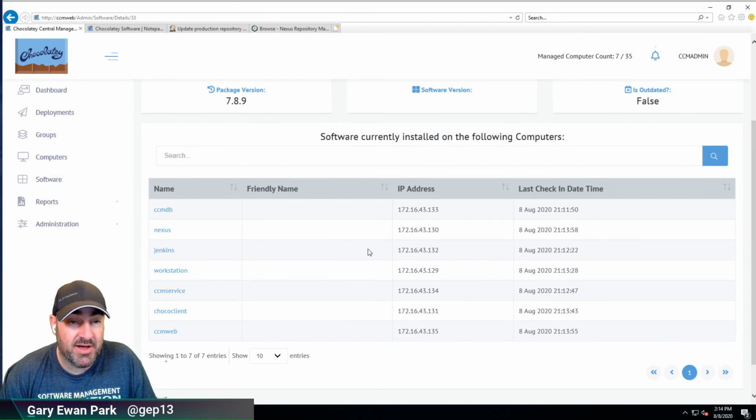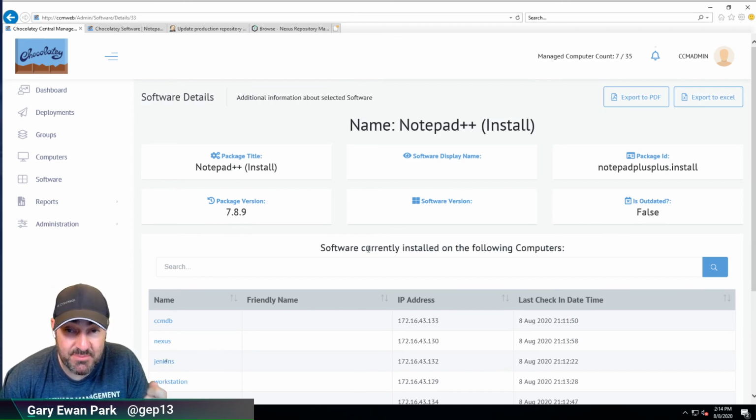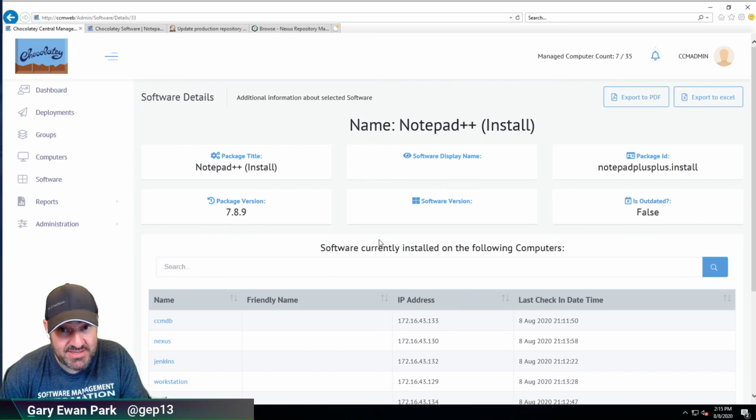So hopefully this is useful to you. CCM Deployments has been a while in the making, but it's now there, it's now ready for usage. So I would really encourage you to take it for a spin and then provide any feedback that you have. I personally think it's a great addition. I am slightly biased because this has been my main scope of work for a while now, but I'm really happy to see it out there being used.